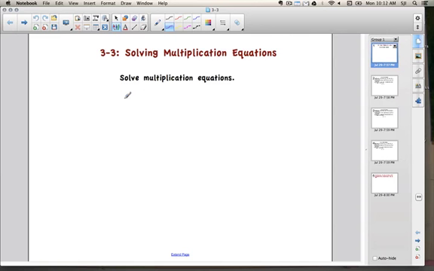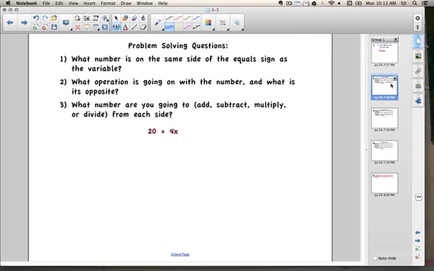There are many other ways to do them, but they all end up getting the same answers in the end. The method that I'm going to show you today is the method that I found has been the most successful with students, and it's also the same method that I showed in lesson 3-2 on solving addition and subtraction equations. There is one vocabulary word today, formula, and we'll get to that later on in the last problem about a tortoise.